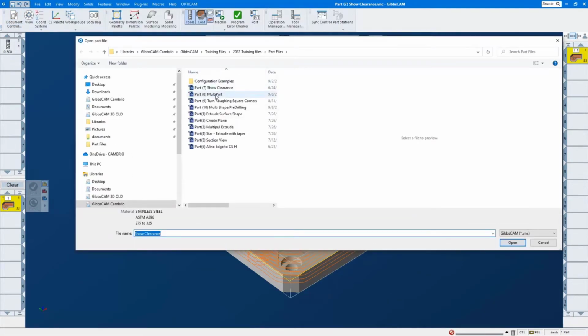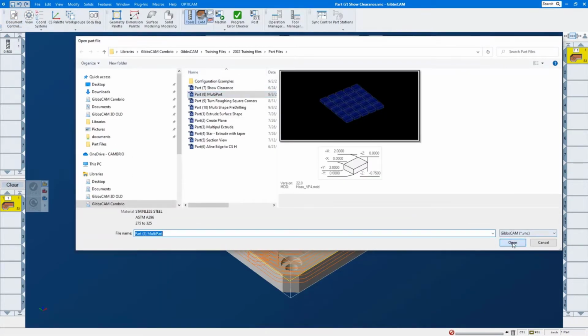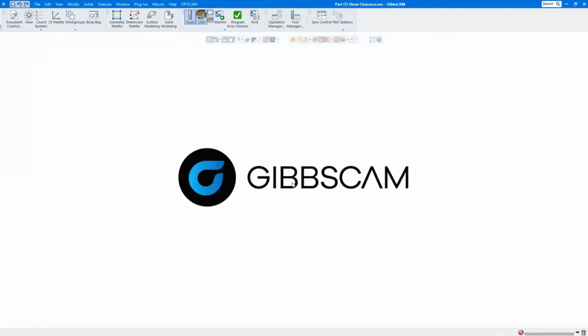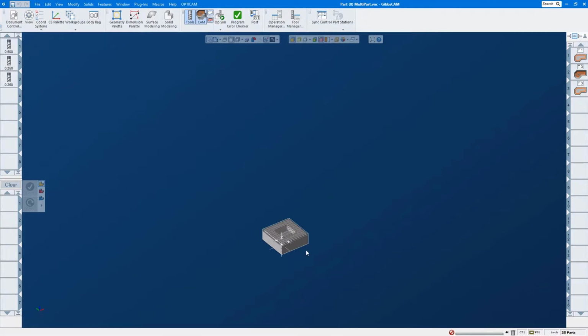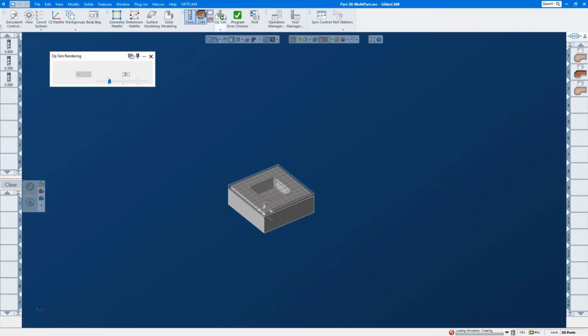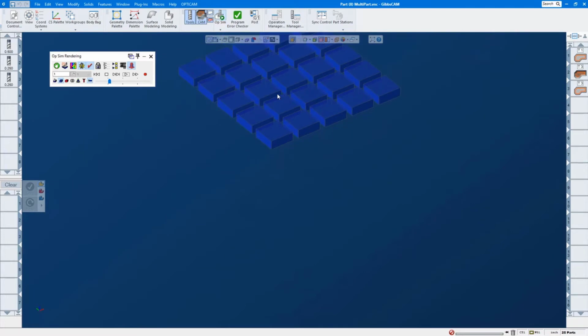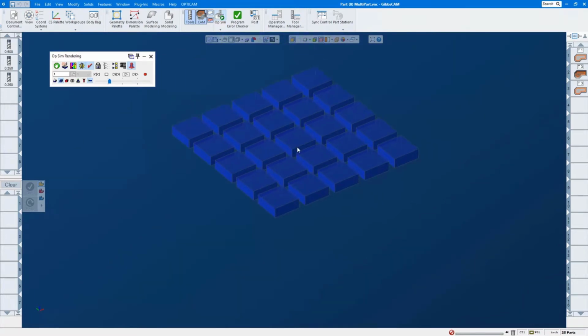This is another nice one, and I was getting this complaint a lot, and I think we have the solution now. One of the interesting things here is that people want to do multi-part, right? Now the problem with it, well, it's not a problem, it's just how it is. You have a grid of parts like this, and this was a huge complaint that I was getting a lot.